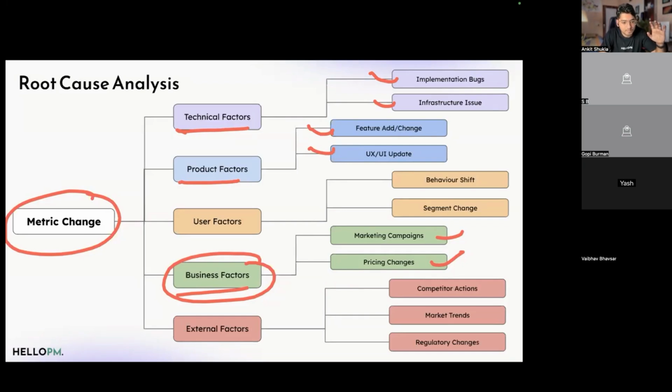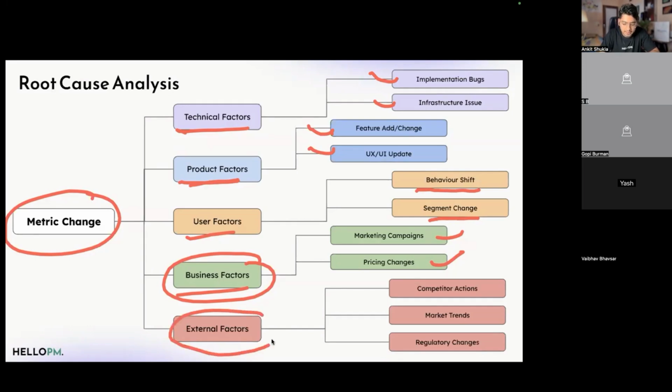Okay. For example, if the number of comments on Facebook has decreased, then one of the features that could lead to this decrease could be the messaging feature that they have launched. Because initially people used to talk on their walls by comments. Now they are able to talk through direct messages itself. Okay. So product factors could be there. Then user factors. There is some behavior shift that is happening in the users. Or maybe initially you were targeting a different kind of users. Now you are targeting different kind of users.